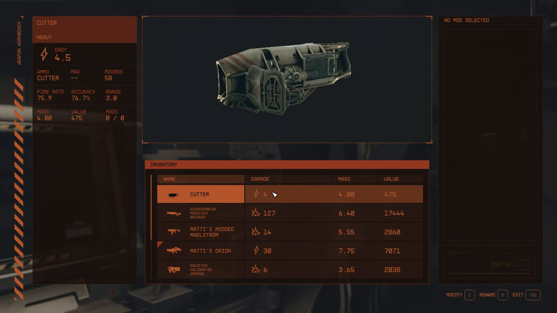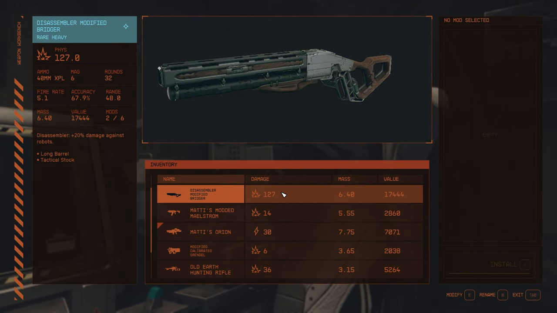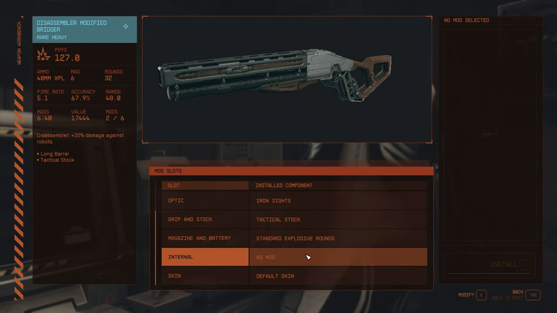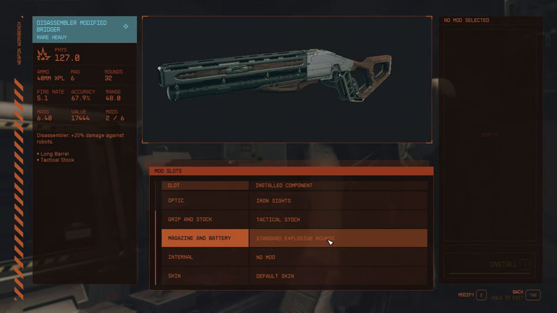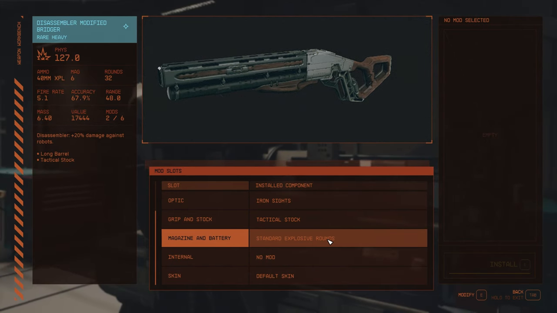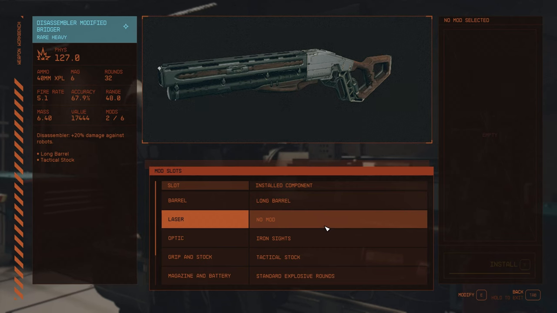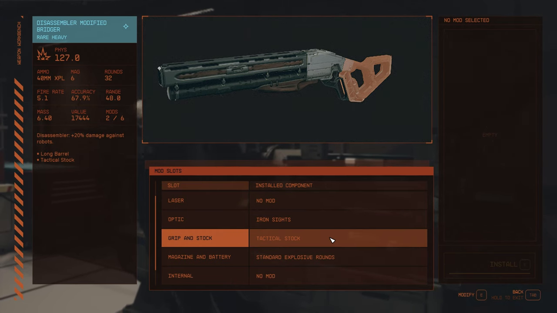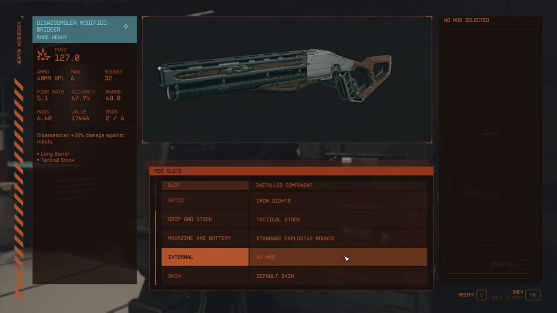Cutter, this one, I just changed the skin on it. Disassembler. I think the most specific about this weapon is that I have the standard explosive rounds. That's why this is generally a shotgun. Otherwise, I'm a little bit undecided with this one. Long barrel, no optic, just iron sight, grip stock, tactical stock, and standard magazine. No internal mod yet.